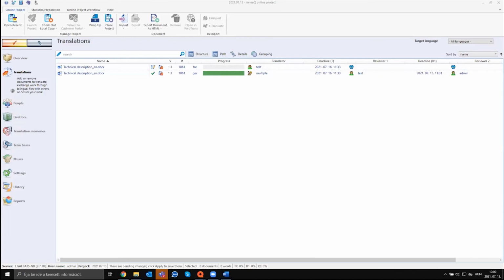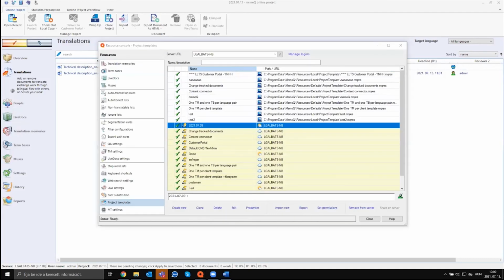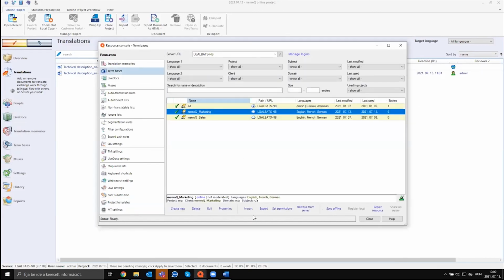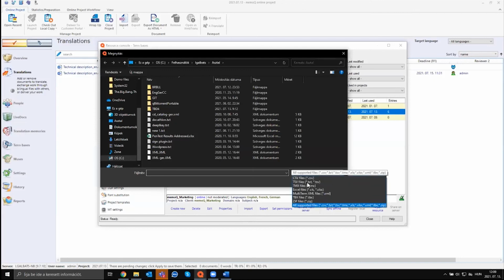Okay, let me just see if there is anything that we can quickly answer. Is it possible to import Studio TB directly into a memoQ term base? If you just go here and select the import option, you will see each file type that we can handle. So if you have a TBX or MultiTerm TB, we can handle those. But you can possibly also export term bases into an Excel format, and you could just upload that.